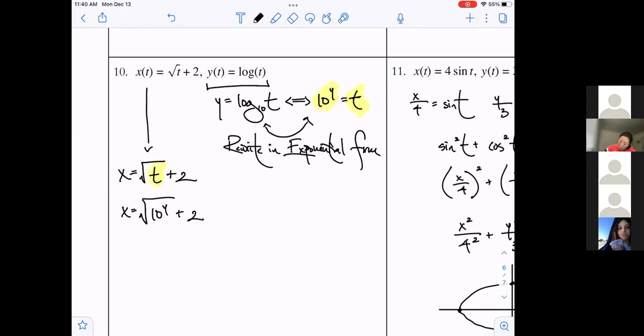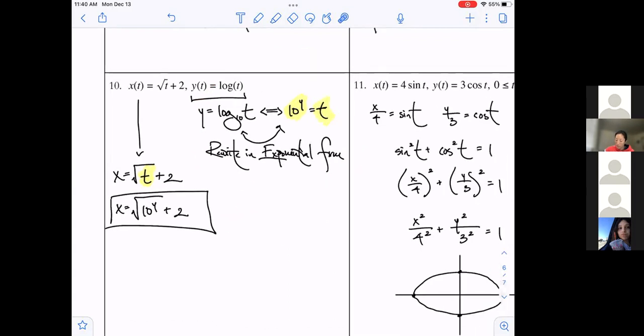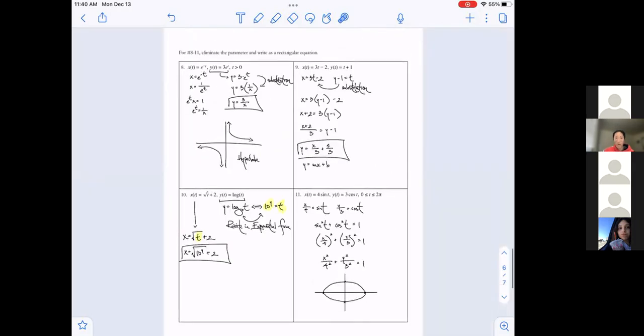Now, I will say that I chose this question more as a refresher for writing an exponential form than to get this into a familiar form. I don't know that this one really has a super familiar form. But what we do have is problems that are all a little different in flavor, writing those parameters, eliminating those parameters.